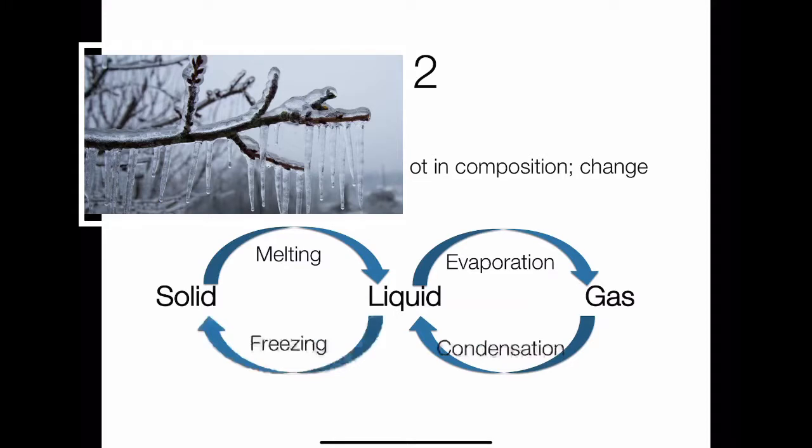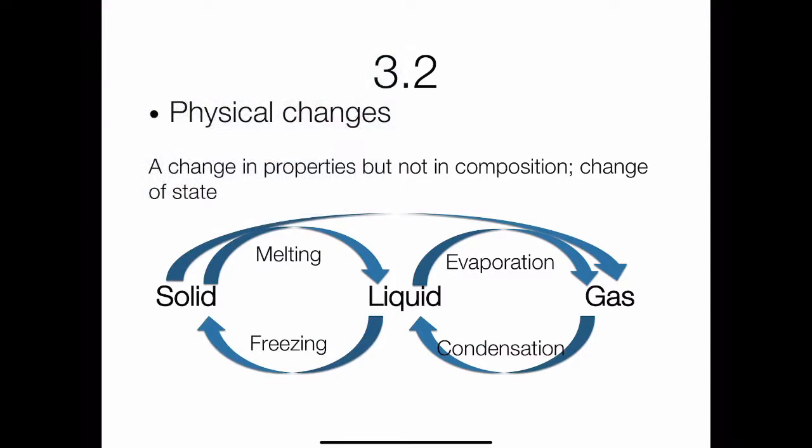Two lesser known processes are examples, for example, going from a solid to a gas. So you may have heard of mothballs. Mothballs are something that people keep in their closet because they come in solid form, and then when they heat up, they turn into a gas. They skip that liquid phase. This is called sublimation.